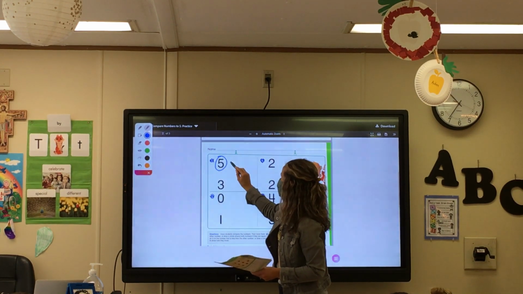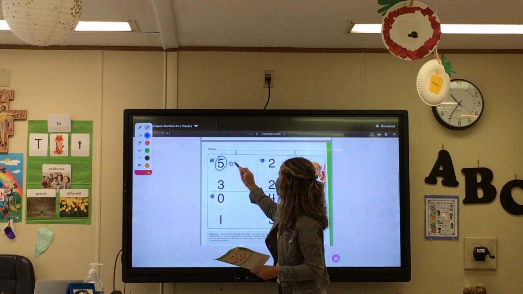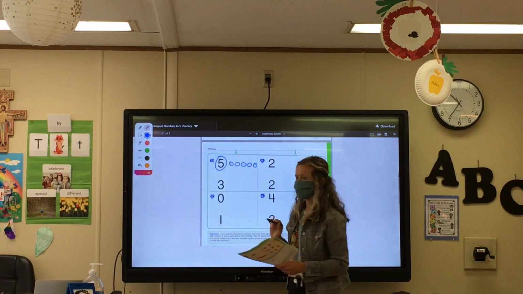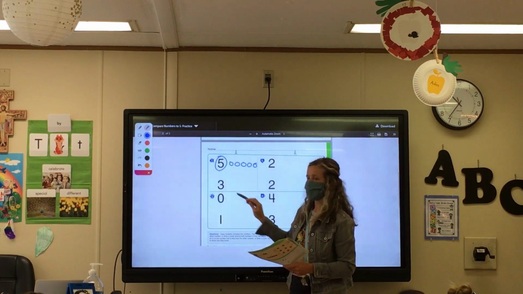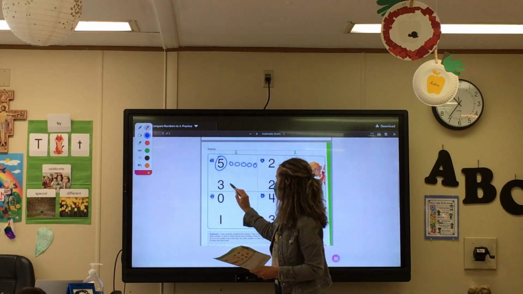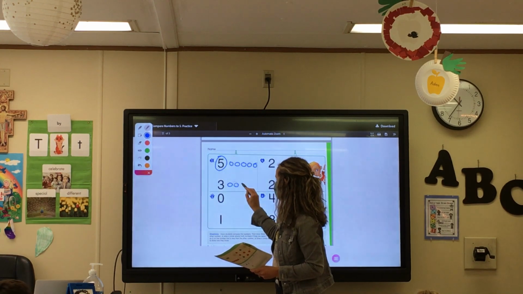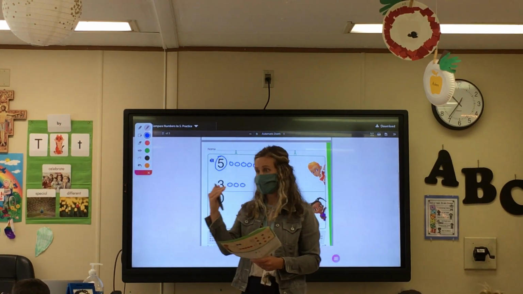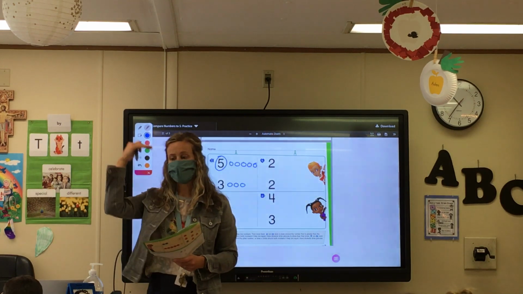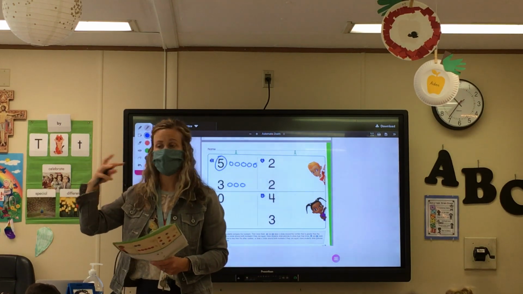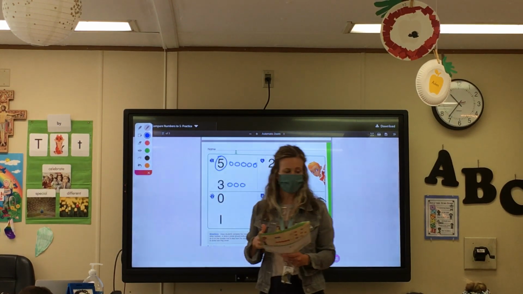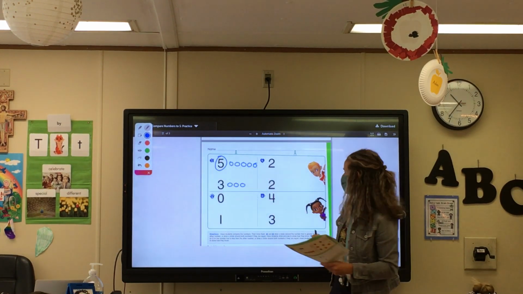Now let's draw a picture to show that we are correct. So let's draw 5 little counters. 1, 2, 3, 4, 5. And now let's draw 3 next to it. Here we go, let's count it out. 1, 2, 3. So can you see that Ben H was correct? 5 is greater than 3. There is a larger amount in that group. Very good. Everyone's good? Okay.